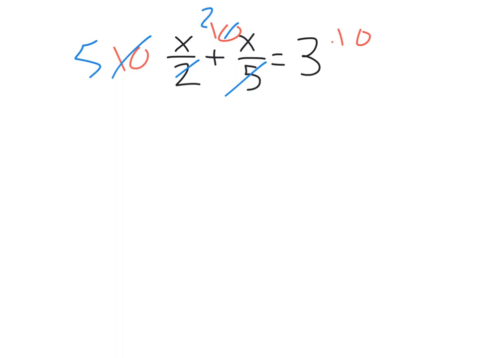My 10 and my 5 cancel, give me 2. 3 times 10 is 30, leaving me with that 5x plus 2x equals 30. So there are a lot of steps, but that process can go much quicker once you get the hang of it.